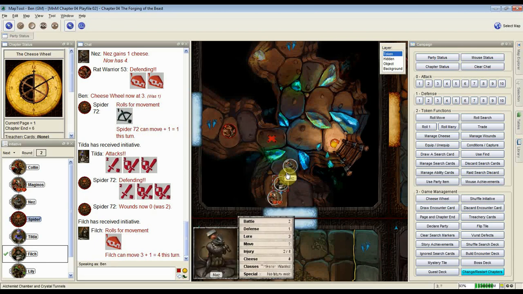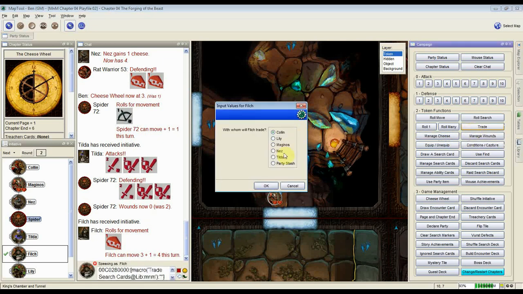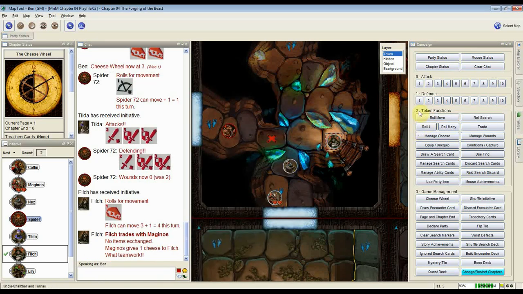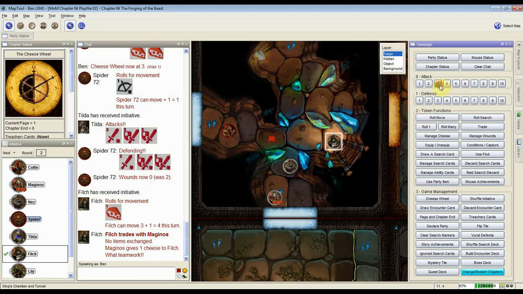But before I move, I want to actually grab a piece of cheese from Maginot's, because I want to have enough for energy rush in case I miss, because I really want to get cheese off the wheel there. So he's going to roll his 3 attack dice.